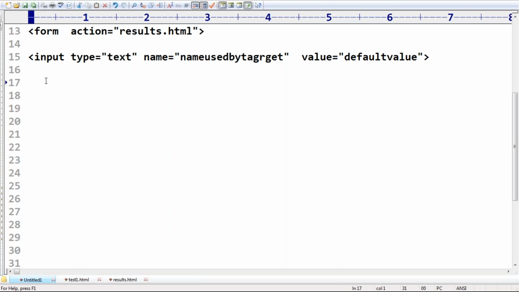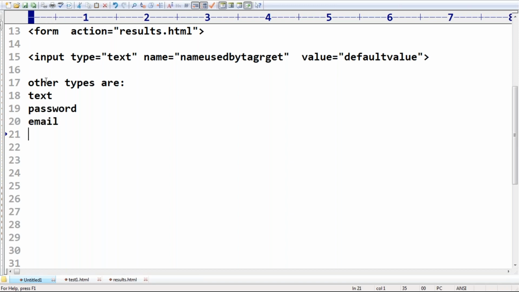Can anyone please tell? One is text, already allowed. Next, the second one, password is allowed. The third one, email, is also allowed.